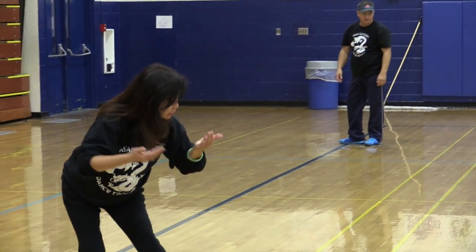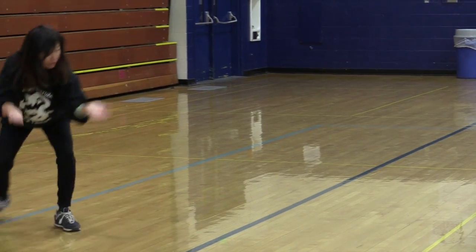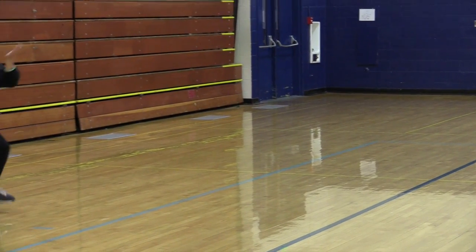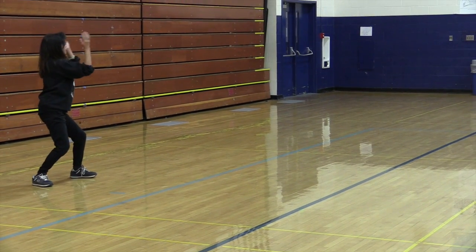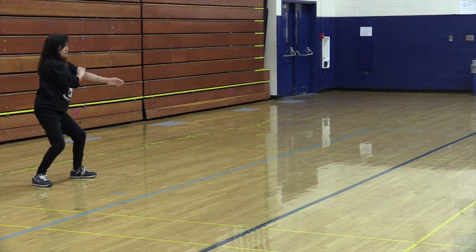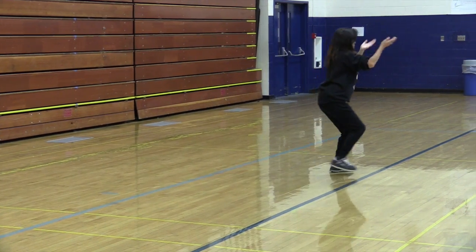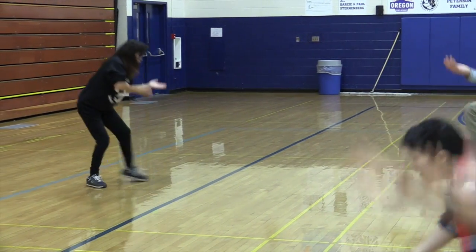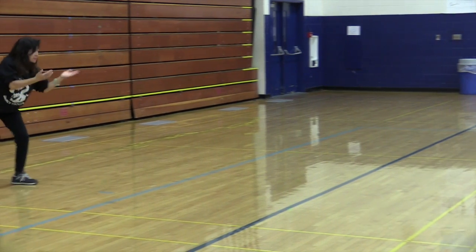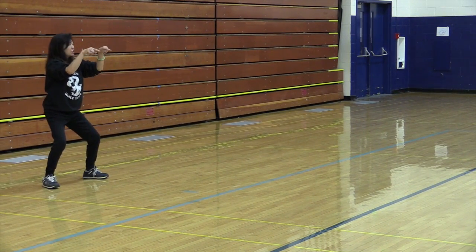And this is the tricky part. You're going to gallop backwards. So it's 1, 2, 3, 4, 5, 6, 7, 8. And then you go back to your home stance. Then you're going to face left, your left. Okay, so you're going to bow again, 8 counts. So it's 1, 2, 3, 4, 5, 6, 7, 8. Bring it up. Then back, 2, 3, 4, 5, 6, 7, 8. Gallop backwards. Home base. Then you go center.